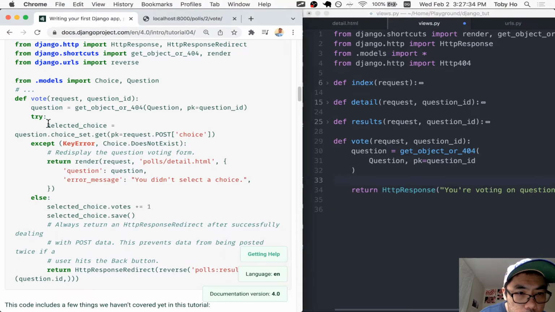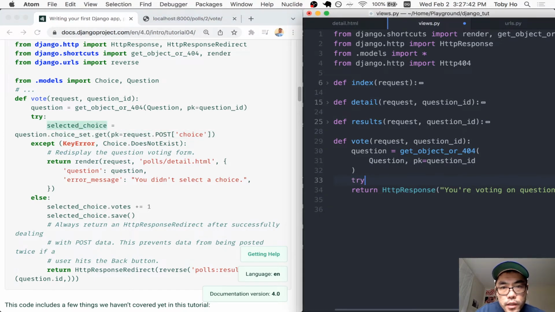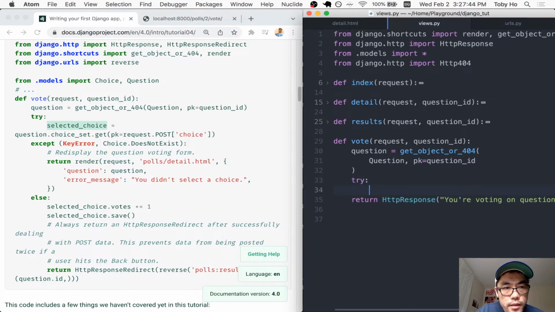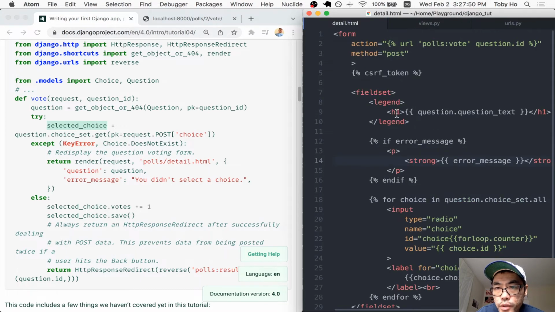I see. We're going to use the choice set to grab the choice object that the user has selected. Are we using a post method? Yes, we are. Okay.